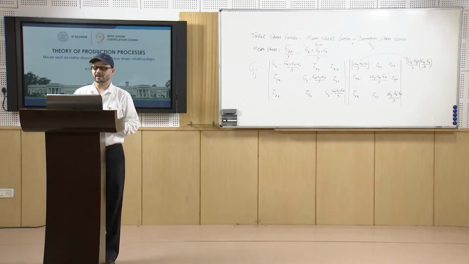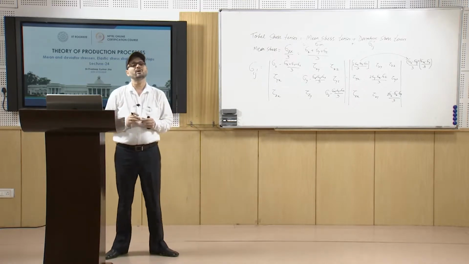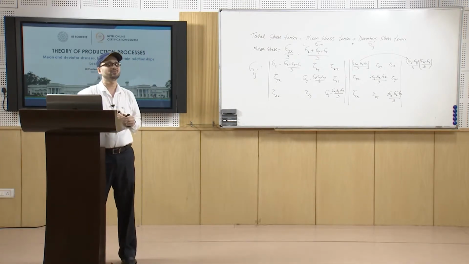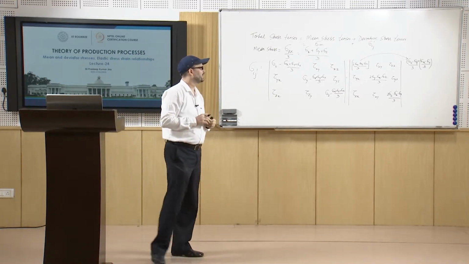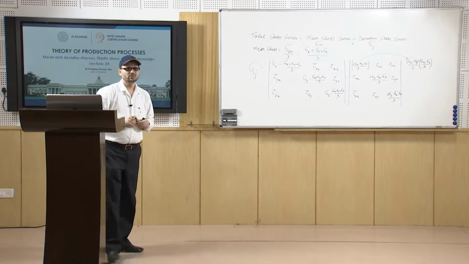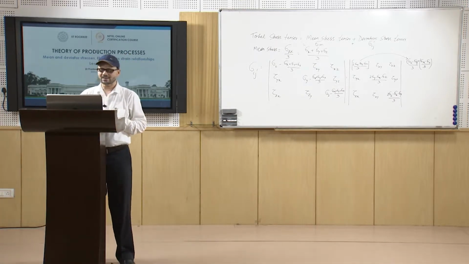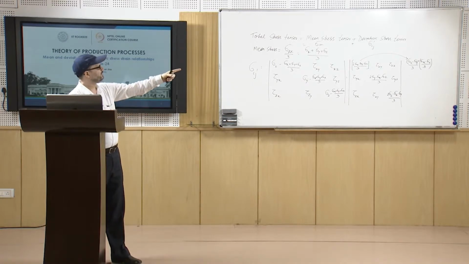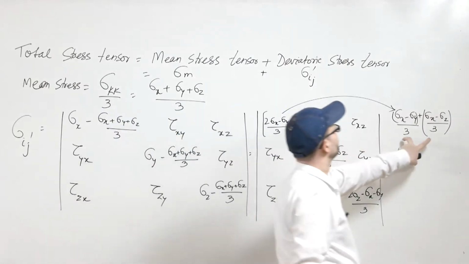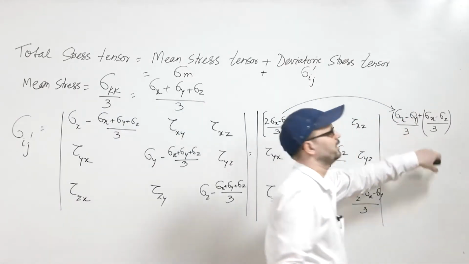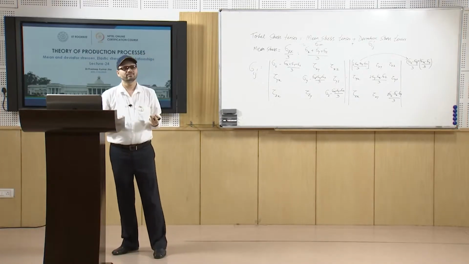Now, sigma x minus sigma y by 3 or sigma 1 minus sigma 2 by 2, that is what we discussed about the maximum value of shear stress which we achieve. So, that will be basically tau maximum shear stress. So, this will be tau xy. So, that is how you can define. Again, this part is also the addition of 2 stress components. So, basically they are again the part of shear kind of stresses.